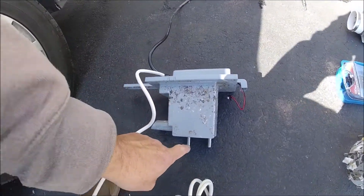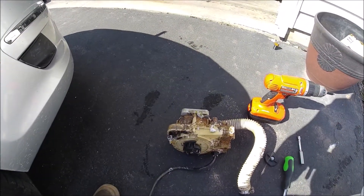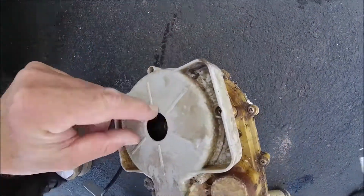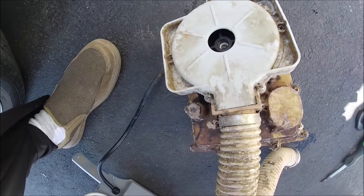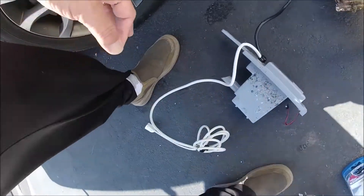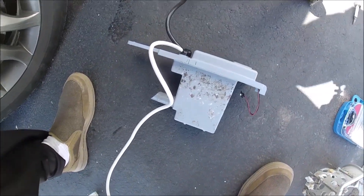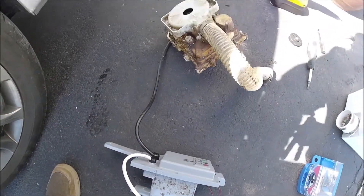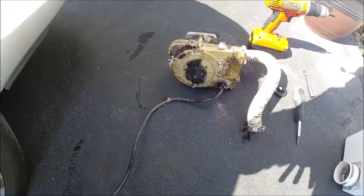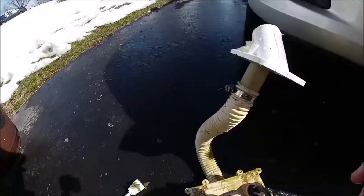Here's the control module, right to the pump. If you have to replace the control module — and I'm showing you now — that's the impeller. In case you've got hair stuck in there, there are four screws you can remove; take the cover off and get the hair out. There's your power cord, and from the control module you have a black wire that goes directly to the pump. Undo it at the pump if you just want to replace the control module — you see it right there, just unscrew it and remove the whole control module.